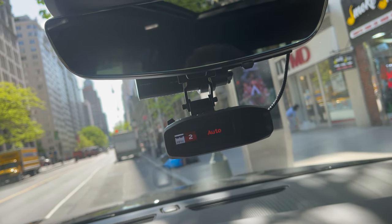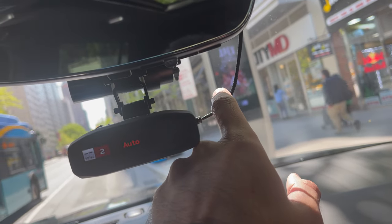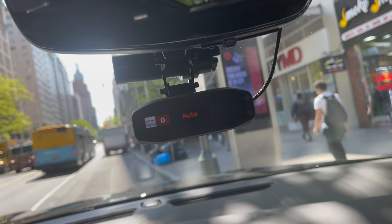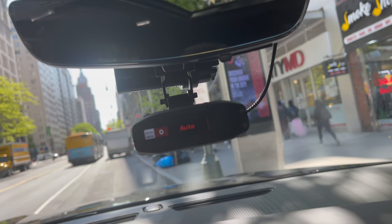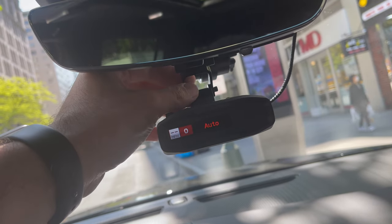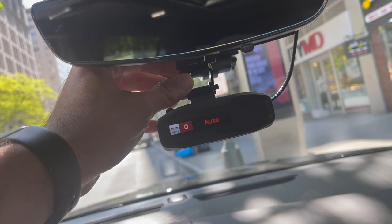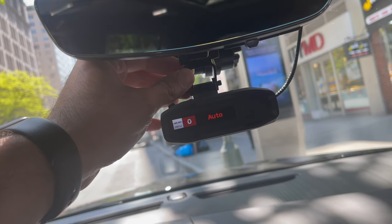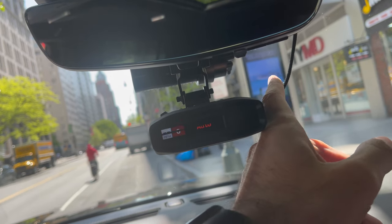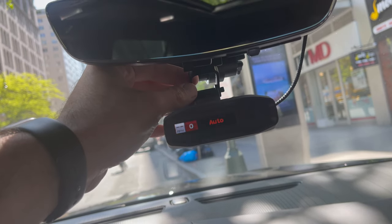It's easy to do. You could pay a professional to install this — some you can tap in, some you can't. But if you feel confident to do it yourself, go ahead. I'm going to put multiple different variants of this Blend Mount for various radar detectors. This accessory is inexpensive — like $6 — and the Blend Mount itself is $120.